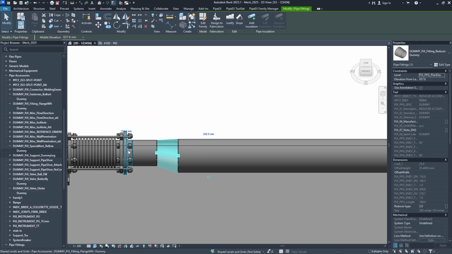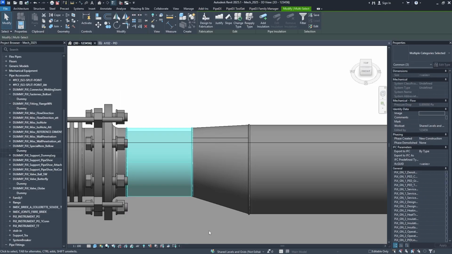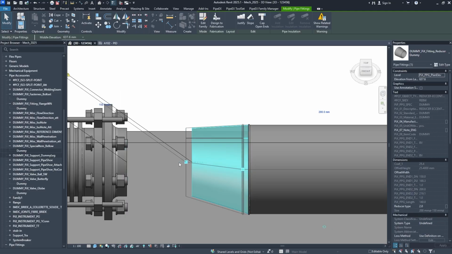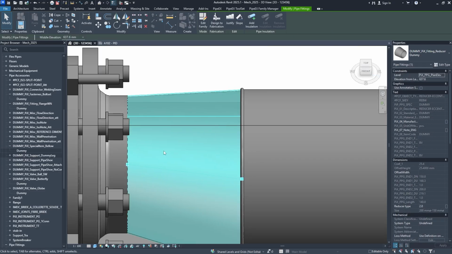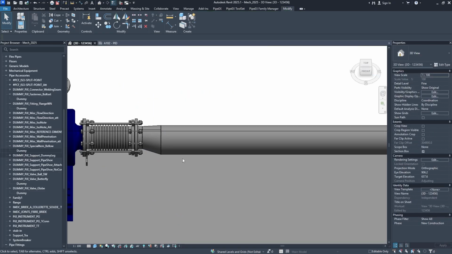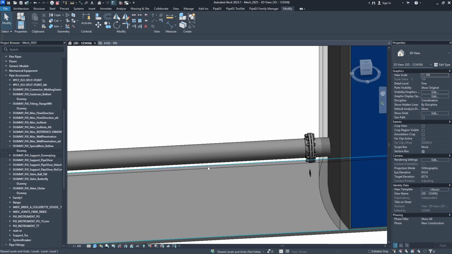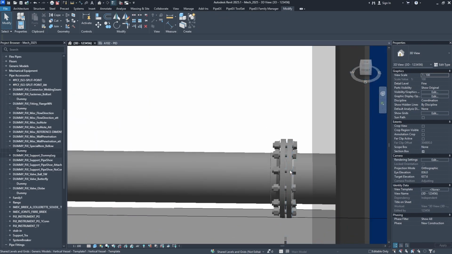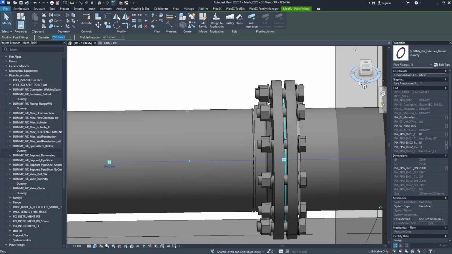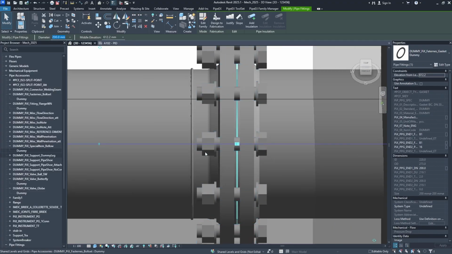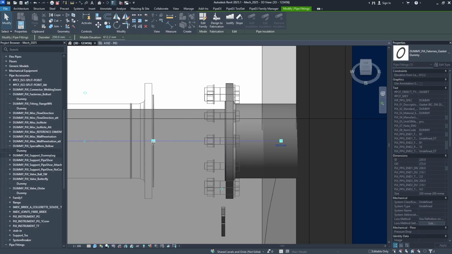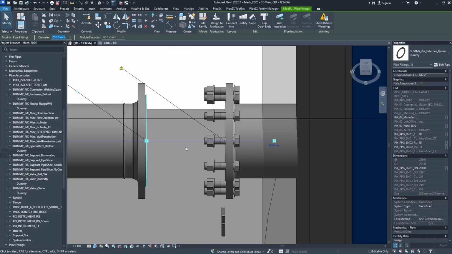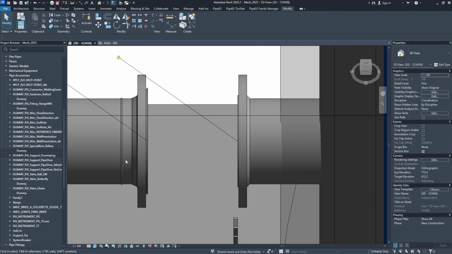Now I can close this part. I can simply modify this place, then I can reconnect it again. Again, weld will be generated and the connection point, and we can take care of this side. Here we need to do the same exercise. At least for now it's working like that. Also the bolt set was detached, unfortunately.